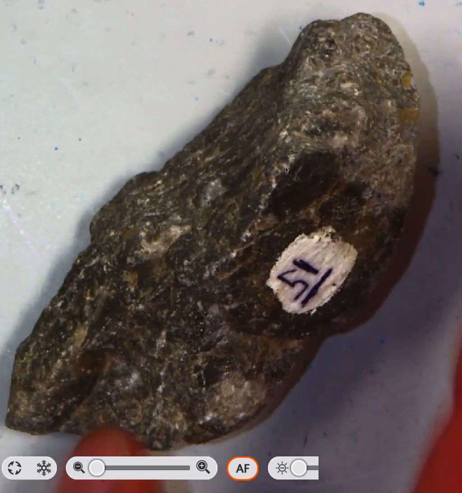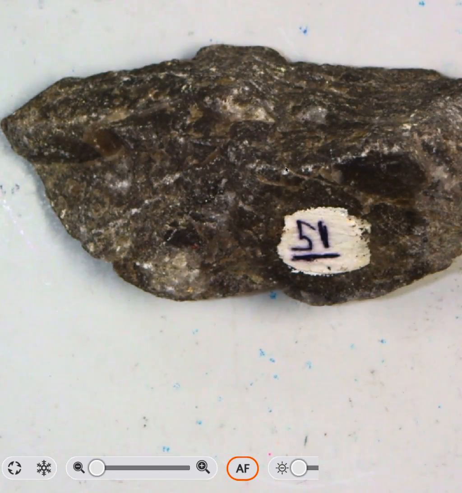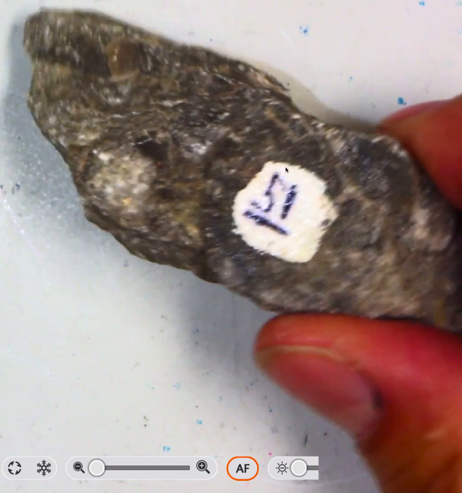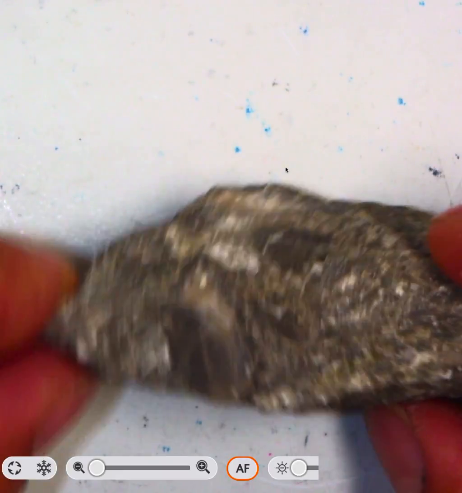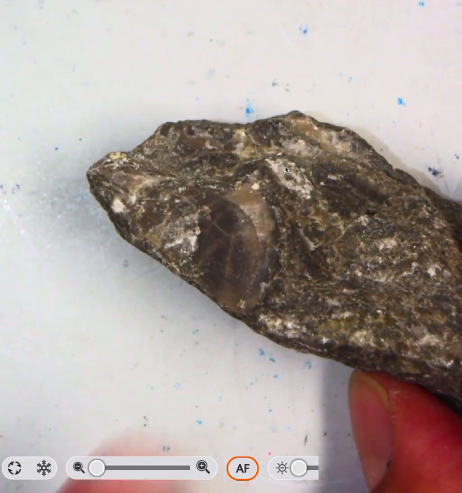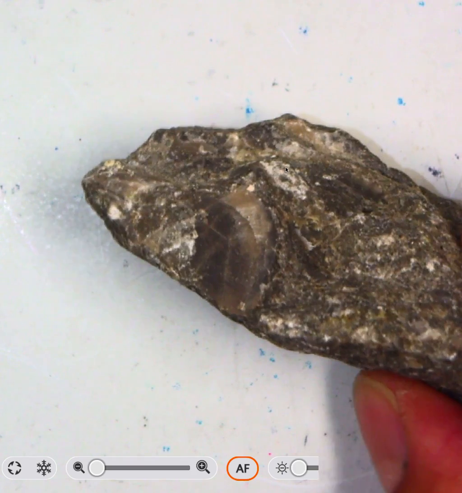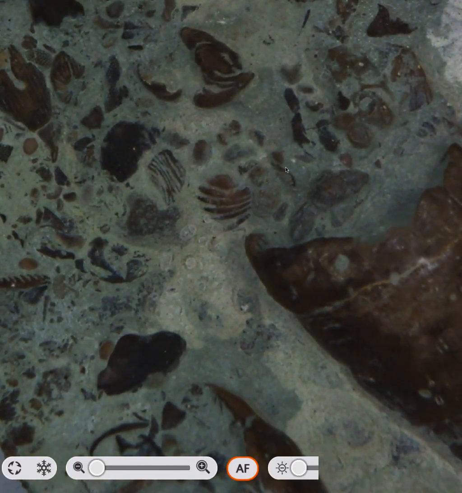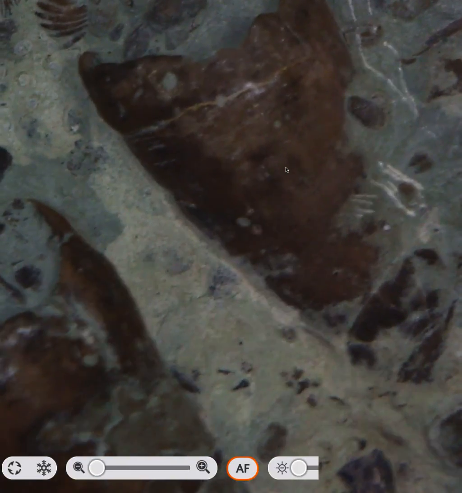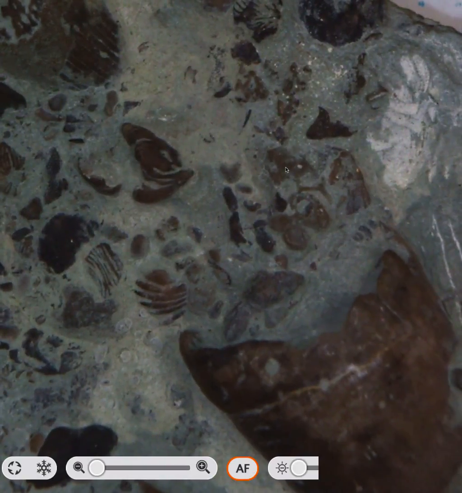We'll move on to another rock, number 51. With 51, one thing I see right away is that there are some fossils in this sample. When we look at it a little more closely, I can see a fossil shell right in this region. And more importantly, I have some larger samples of this one. Here's another bigger piece of sample 51. You can see it has some horn corals here. This is a big horn coral. We have some brachiopods in here. So in other words, it's full of fossils.